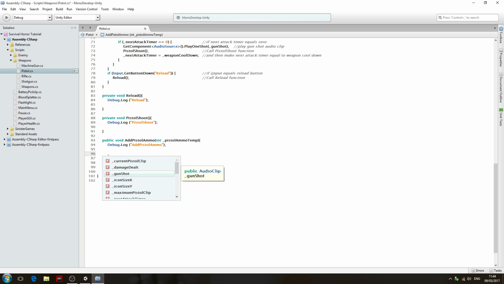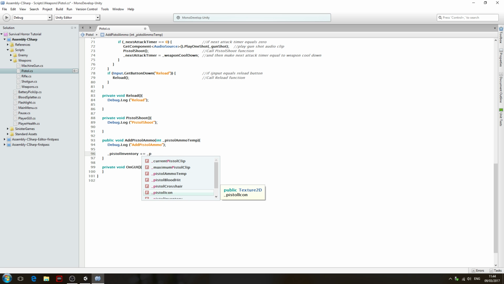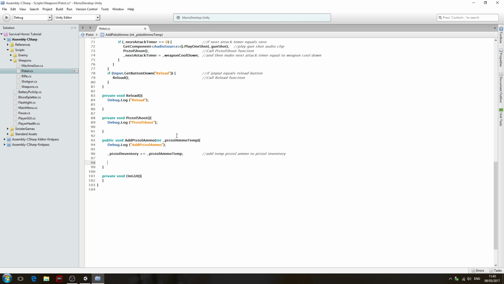So let's come inside and we'll say underscore, and we want the pistol inventory, and we're going to say plus and equals, and we want the pistol, and it's the ammo temp we want. Let's close the line off there and get it into the comments. Let's say add temp pistol ammo to pistol inventory, and we'll come below here.